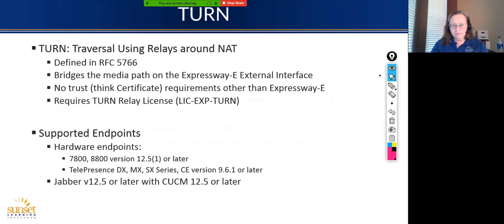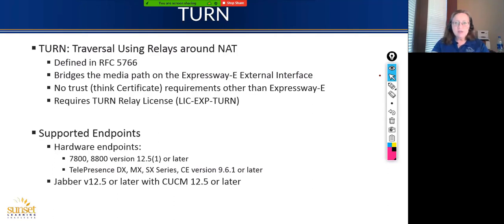Then there is TURN, Traversal Using Relays around NAT, that's what that stands for. It allows me to bridge, as I showed you in the graphic, the media path on the Expressway E to its Expressway E external interface. I have the words here, no trust, but what I'm talking about there is you don't have to do any special certificate stuff with endpoints or with the Expressways to get this to work.